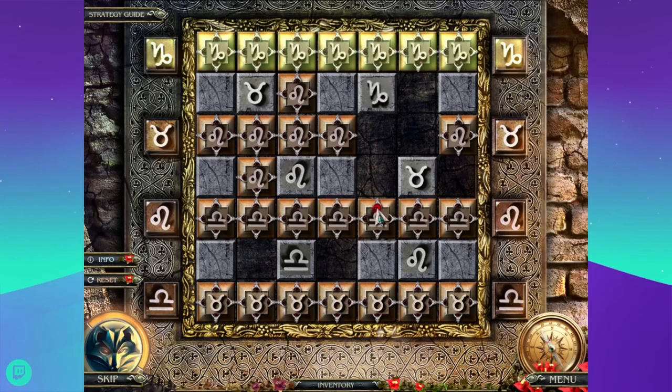It's dumb. All right, and then this one needs to go up there and this one needs to go down here. All right, you go this way. Yeah, no, I have to do that, don't I? Yeah, I have to do this part.